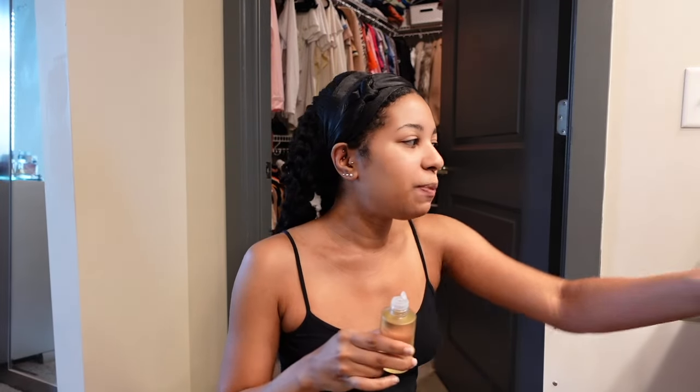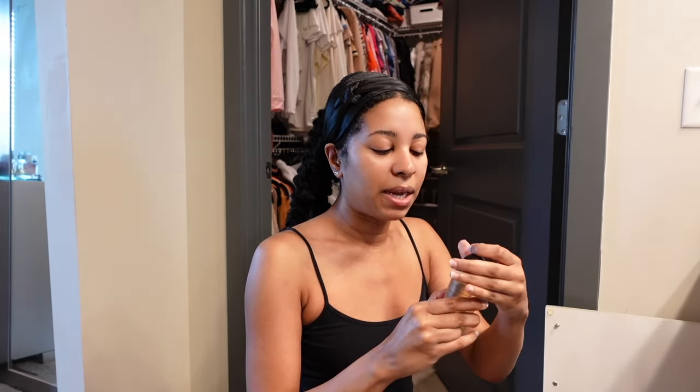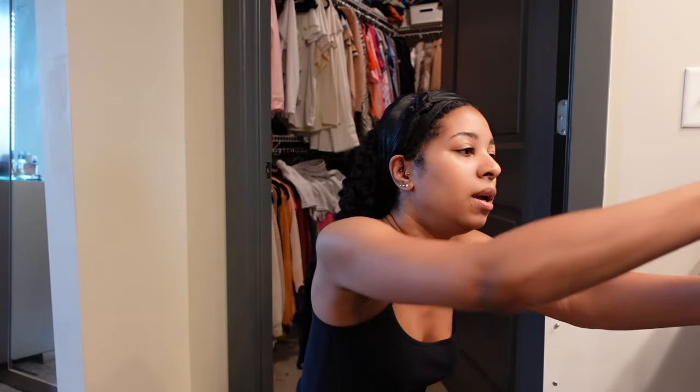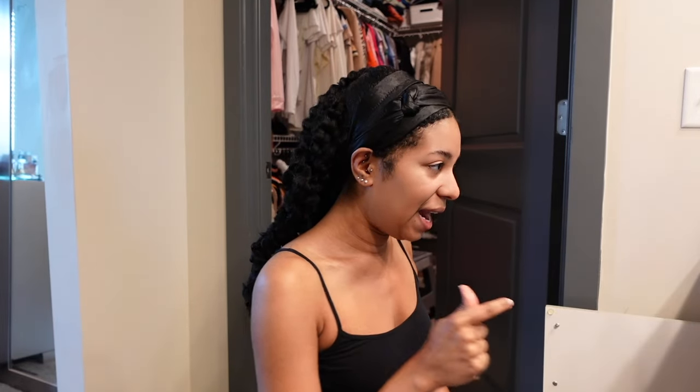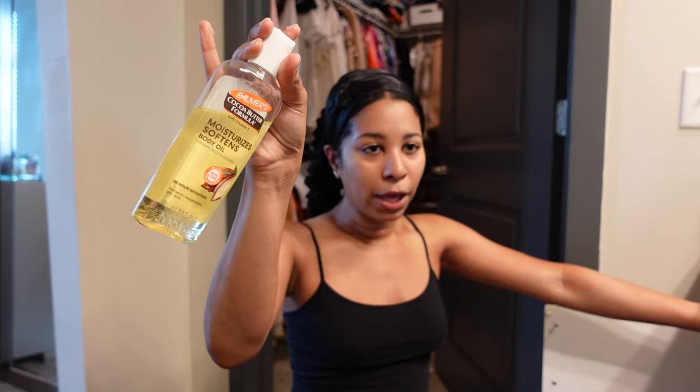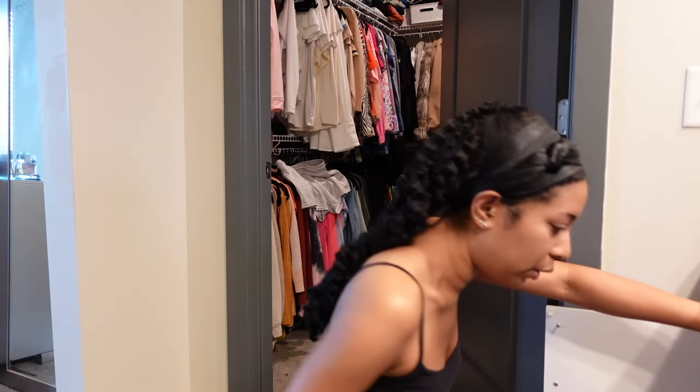It smells so good, but I'm like, does this go with the perfume? I think I'm gonna use it just because I've been wanting to use it, and it gives something different. And blackberry is a fruit, and I just said this is like a fruity warm floral, so I'm gonna use it. Let's use it today. What is this from? Oh, the top. Okay, so we're gonna use that, and then because y'all know I love my Palmer's body oil, but I use this all the time, so it's like let's use something new.